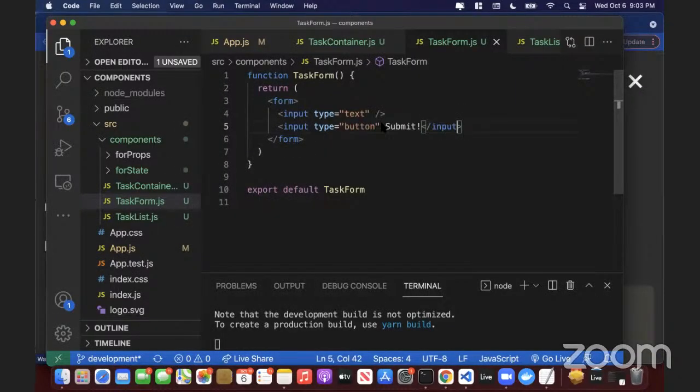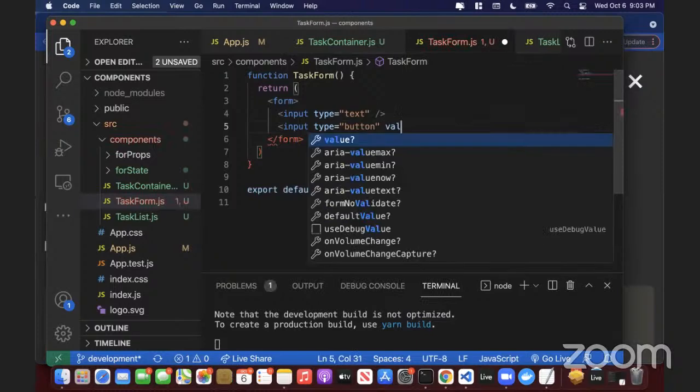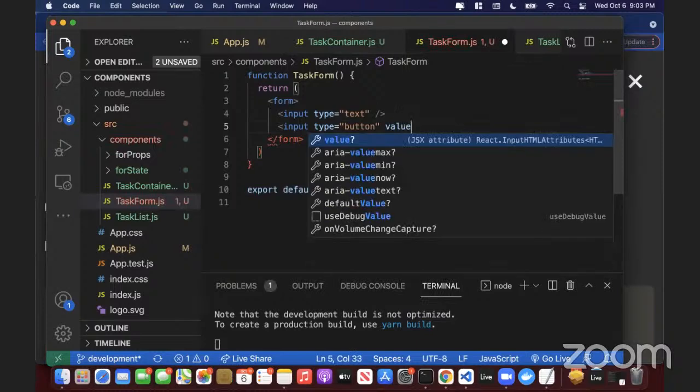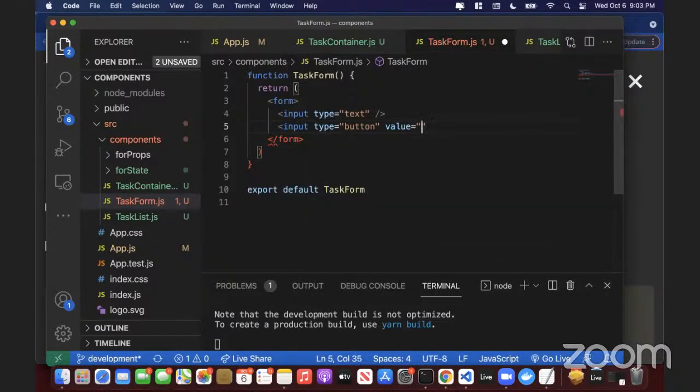Single tag, right? Is it a single self-closing tag? Probably, and it probably uses a different value or something for the name. Let's see.